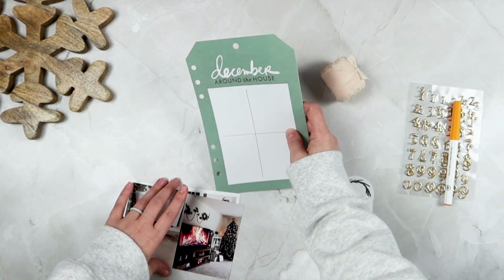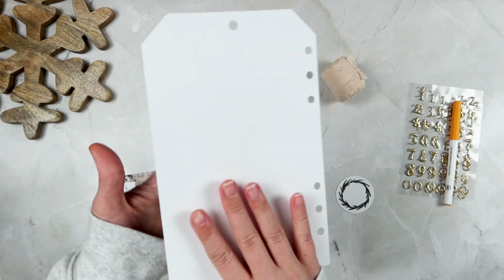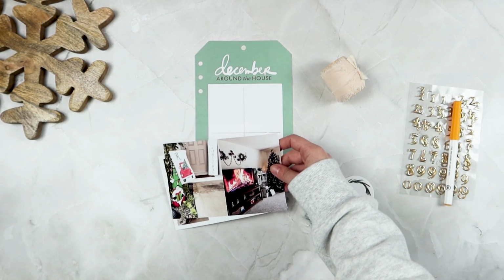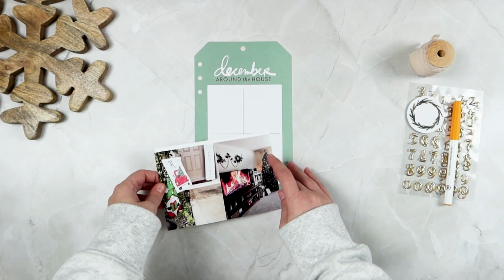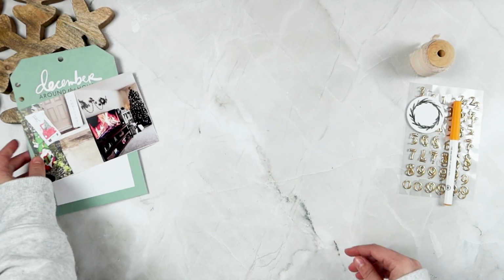I may or may not trim it out, but obviously I'm not going to be able to staple that down until I get the back of this done too. But I'm going to jump right in because I'm wanting to, like I said, knock out up through story number 17 today, but I'm going to record them all separately. So let's go ahead and get started.